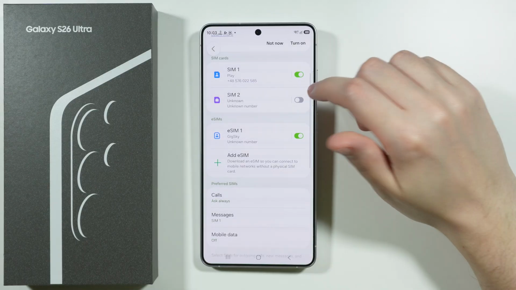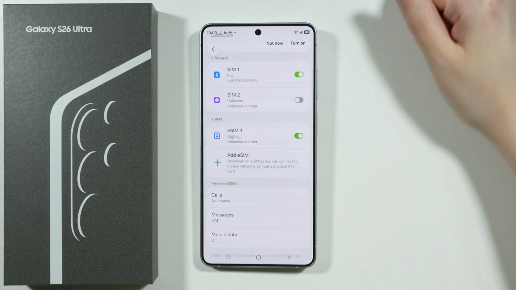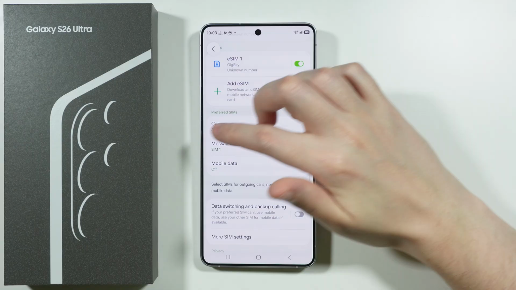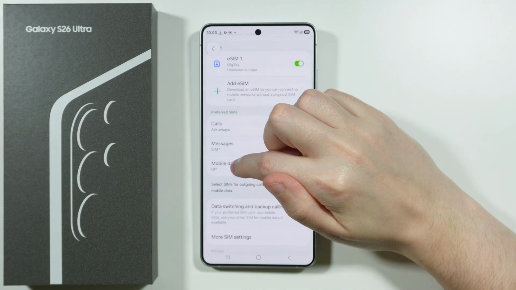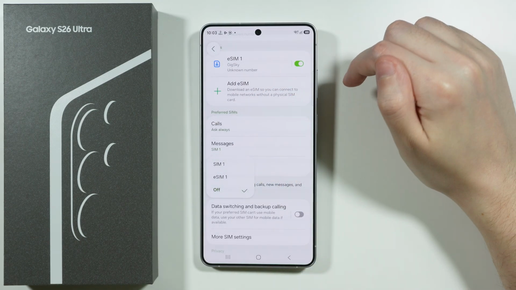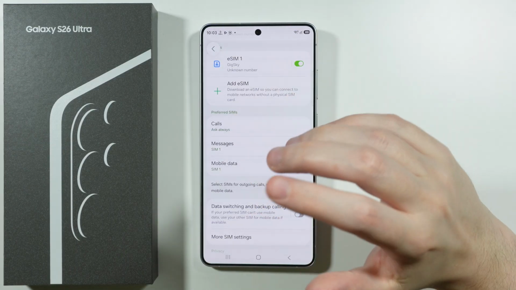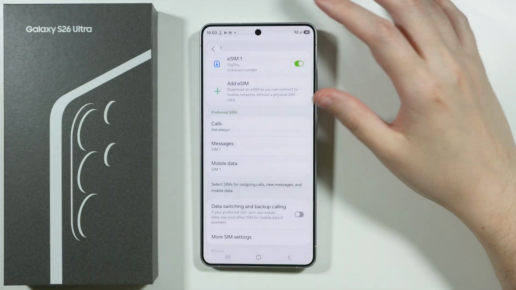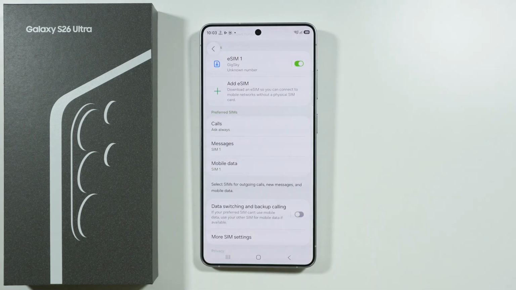Of course, over here you want to make sure that your SIM is active, I mean the one that you want to use for mobile data. Also, over here, if we go to the preferred SIM section, if you have that, you should be able to find the mobile data option. And in here, of course, you want to turn it on, and you want to choose the SIM that you actually want to use for mobile data, especially if you have two SIMs active on your phone. If you have one with a plan that includes access to the internet, and the other one does not have a proper mobile data plan, then of course you don't want to select the wrong SIM over here.